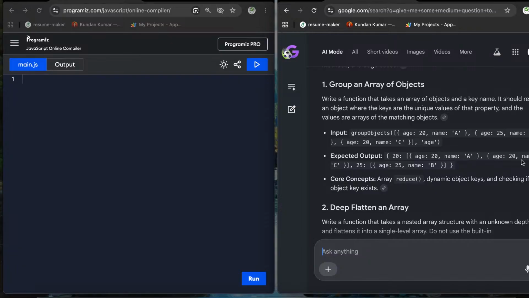We have been given a hint that we can use array dot reduce, so let's try that. Go with the hint: obj dot reduce function, which should be given an initial value. It has two things, previous and current value. Yesterday we solved some reduce problems; if you want to see, you can check our previous live.